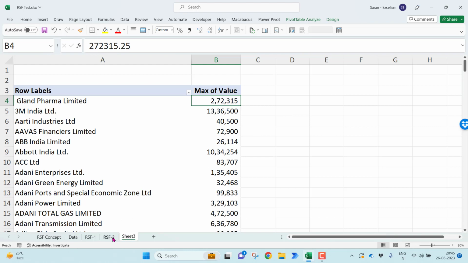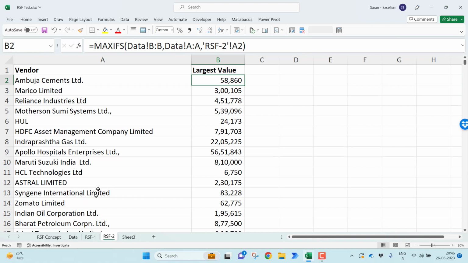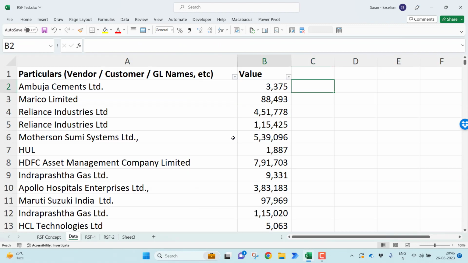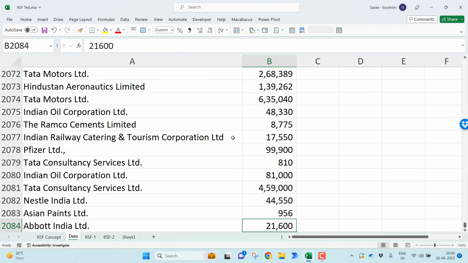So if you want the pivot table only in the case when you don't have the MAXIFS function, only for this, I have given the alternative method. So let me go back to this. But here, how to identify which record this particular value is in? How to identify that is the question.